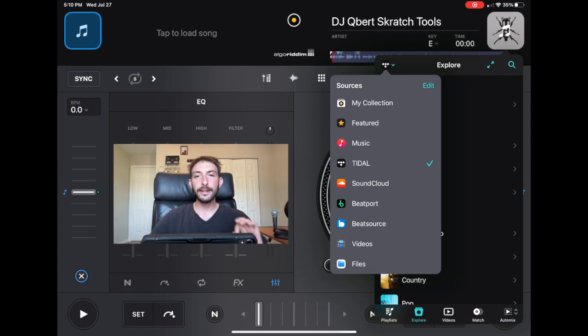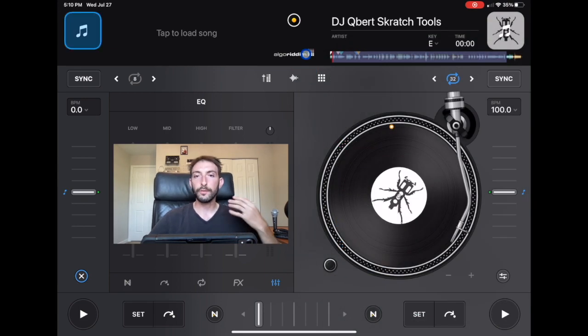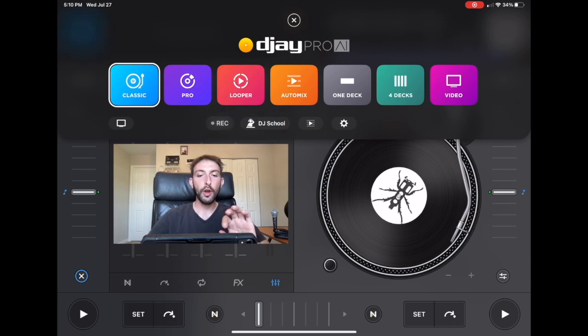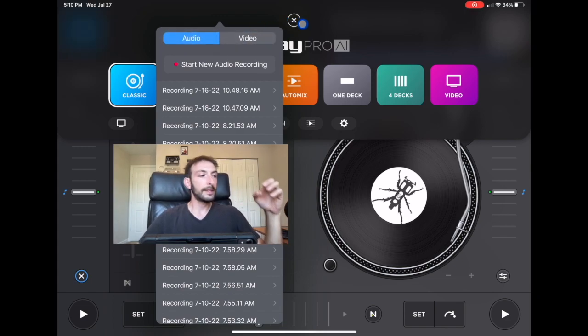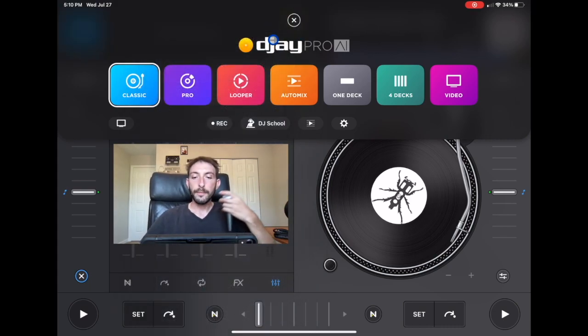Now, another thing that would be great is if you could record your own voice straight into the app. So if you press this middle button and you press record, you could record audio and video. I made a lot of videos about the video mixing mode. So if you're doing a video mix, you could record that, and if you're doing an audio mix, you could record that. But there is no way to take your microphone and record lyrics or record a sample and just have it record right into the app. It really doesn't make sense to me why they don't offer this.